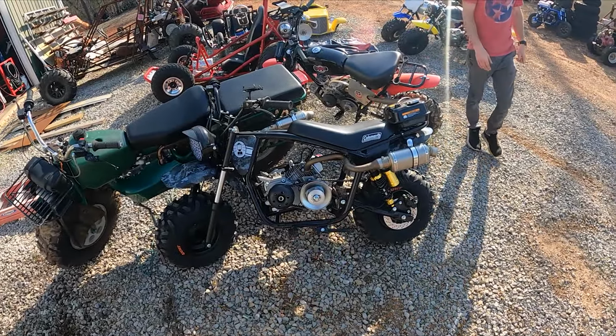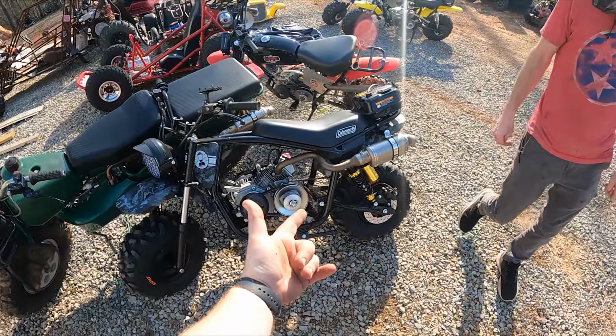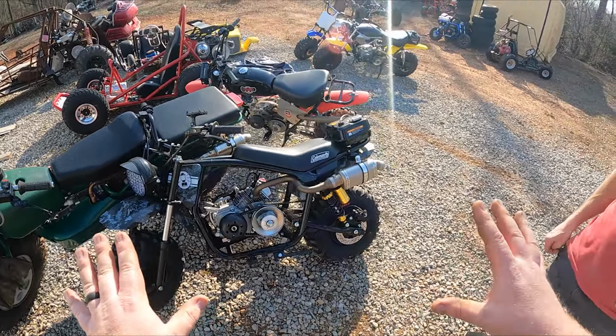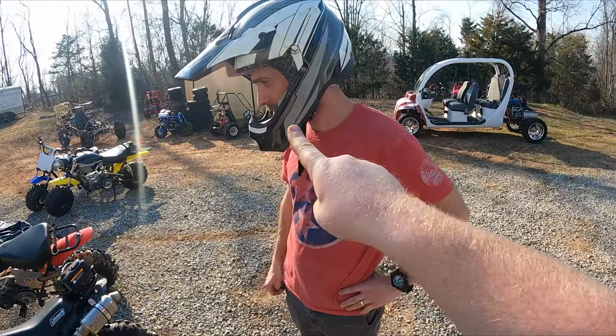Got the hog all finished and it looks good. Got Cerakoted exhaust on it. So everything is fully done on this for this stage. We're not talking about what the next stage is.